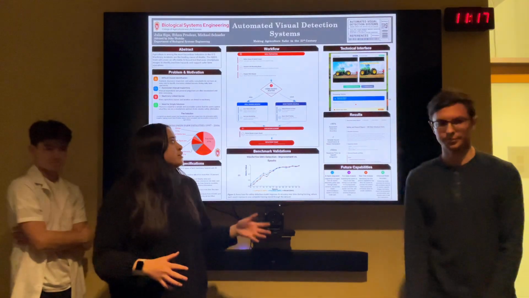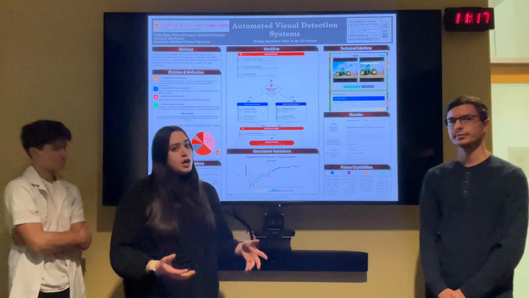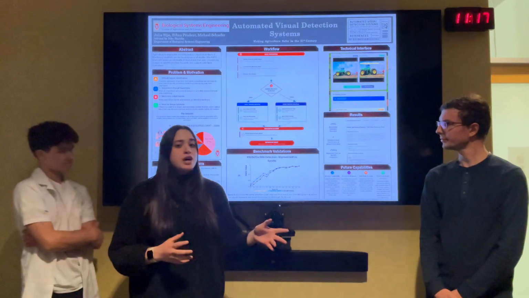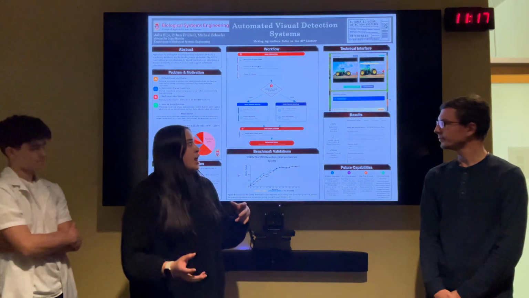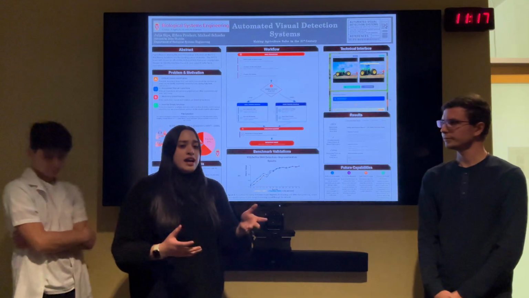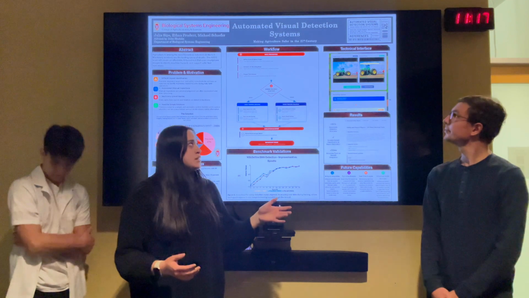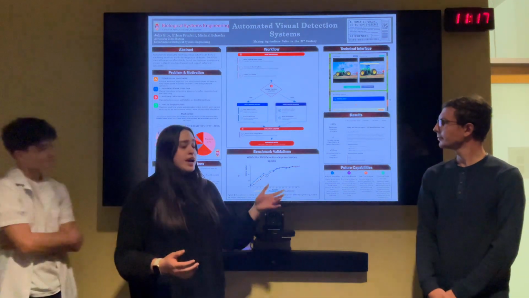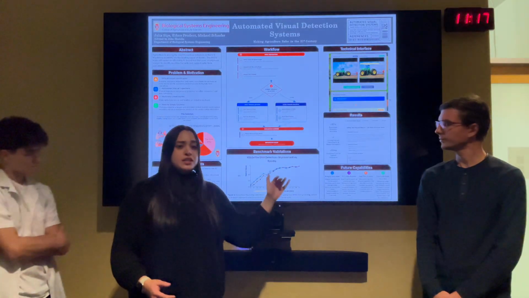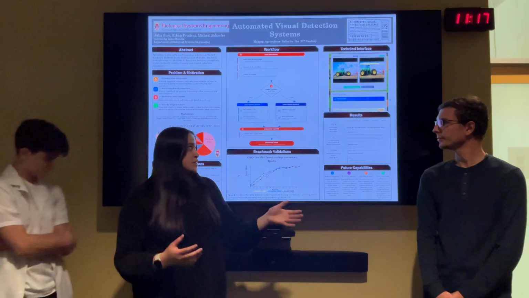Moving on to the technical interface, this is the browser client interface that will be running locally on your computer in a Python environment. So this is where you are able to upload the image. The image is then transported to the model using a Node.js server. And then the model outputs an image with boundary boxes where it shows that it detected an object within the photo, and then it classifies it with the labels on top of the boundary boxes. As shown here, our model was able to correctly identify and classify a John Deere tractor. Underneath that is the processing options where you are able to adjust the confidence threshold of the model. And then that brings us to results.